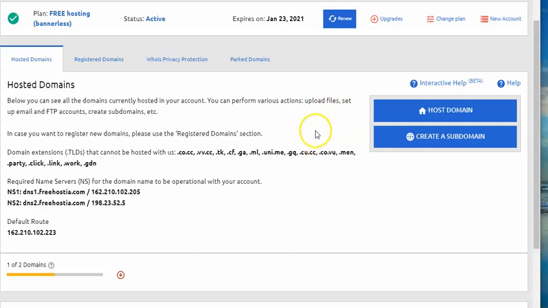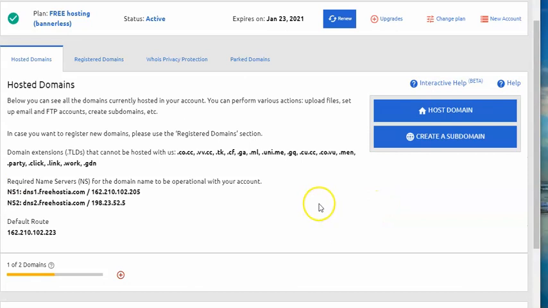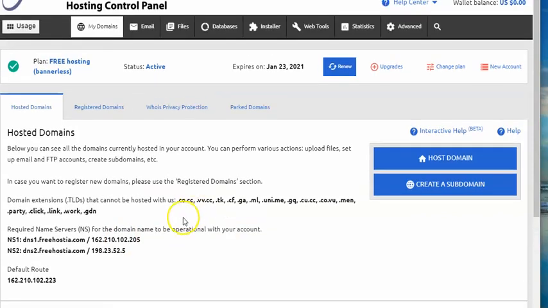So freehostia and GoDaddy are both going to send you an email requiring you to click the confirm button on it to show that that is a good email account. And if you don't send that back, they will suspend it. So freehostia will not allow you to host on their site unless you have verified your email, and GoDaddy will not allow the DNS configuration to change unless you have verified your email. So those are the most important things.